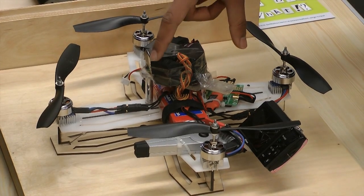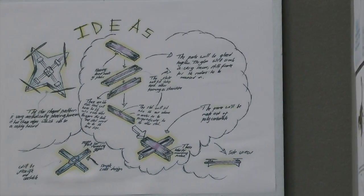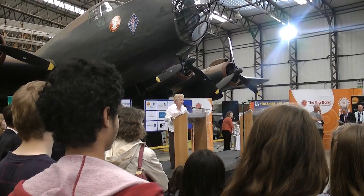Well basically this is a quadcopter. Its main purpose is for aerial photography or to check on wildlife. For example, you could have sheep in a field that you wanted to check up on — you could fly this at a high altitude and take a pan view of all the sheep in your field. I have an interest in mechanical engineering, a bit of programming and electronics, and they all come in together to create this quadcopter. You get to kind of put your uniqueness into a project and do what you want, rather than sitting in a classroom where you might not be interested in certain things you're making. You can always have your own interest feed into your design.